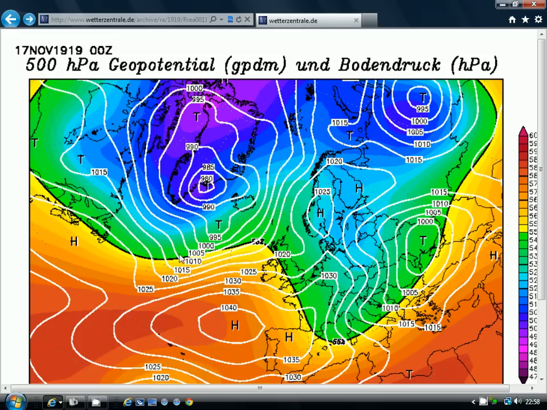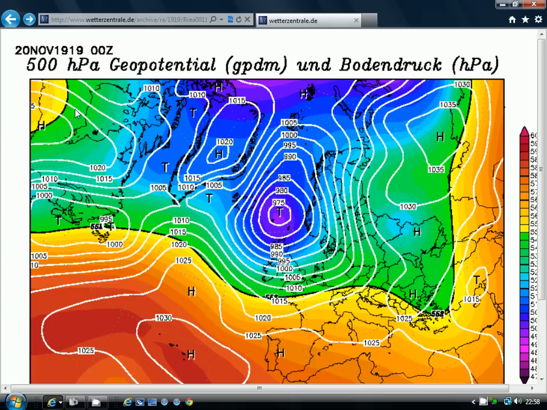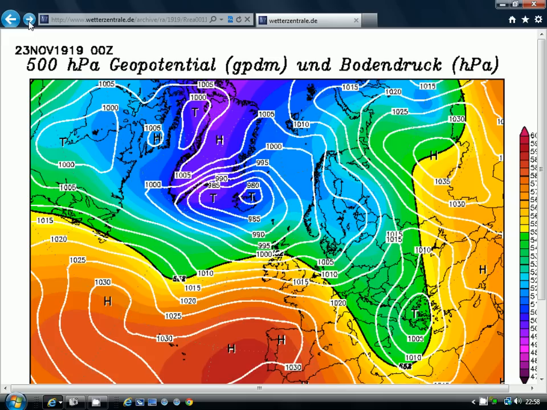As we go through towards the 17th, that high pressure collapses to the south. There's an abrupt change taking place with low pressure developing in the Atlantic, starting to bring in a milder westerly wind. So we did have a milder spell then for this second half of the month. Low pressure dominating here to the north. It's much more of a classic type pattern that you would expect to see in November, with westerly winds sweeping across the country to the 23rd.